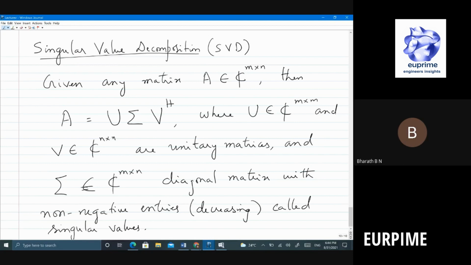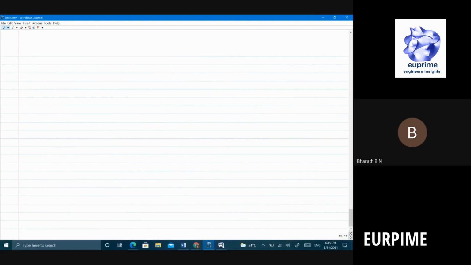It's very, very powerful, right? It doesn't make any assumption on what matrix you pick. You give me any matrix, I can do this decomposition. Okay, let's look at some relationships. Suppose I ask you to find the SVD in your exam. I give you a 2 cross 2 or some 3 cross 2 matrix and ask you to find the decomposition. What are the ways by which you can do this? Let's look at some of the properties. So this is m cross n.